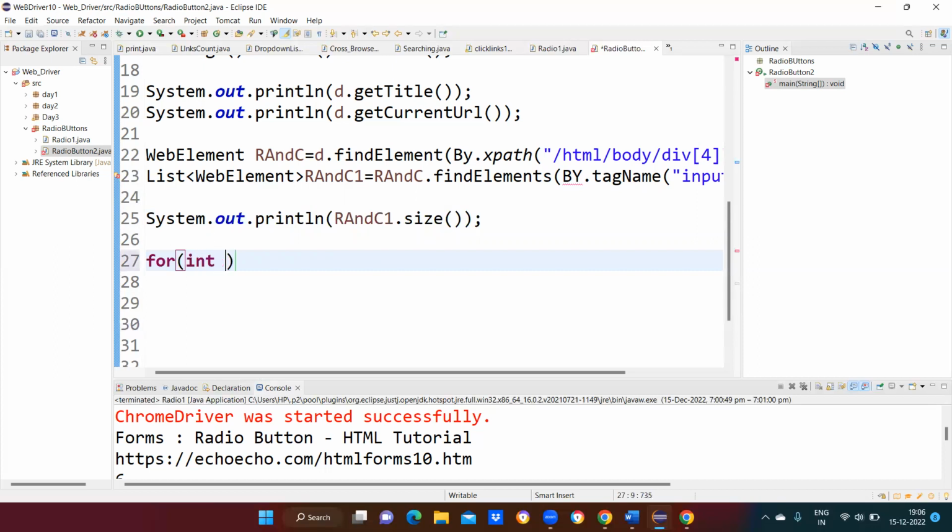For int i equal to 0, i less than input dot size, i plus plus.